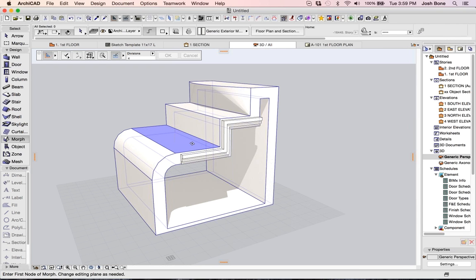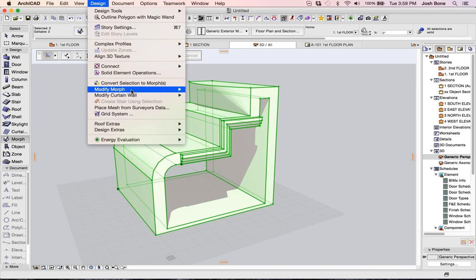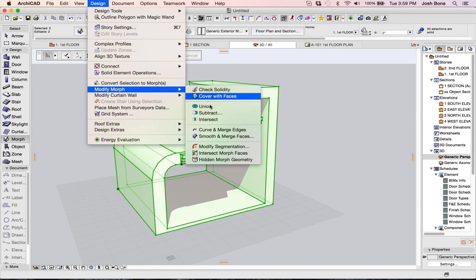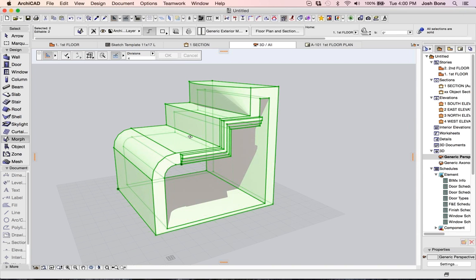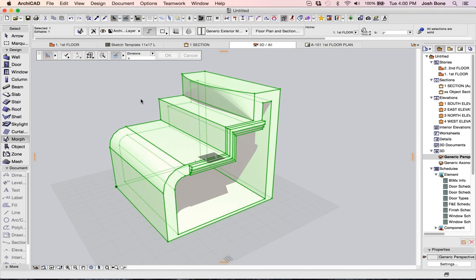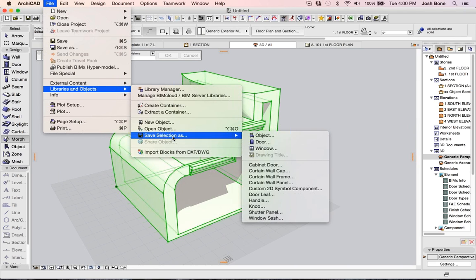And at any point in time, I can start to take these elements, and as I want to combine them, I have the option here in modifying the Morph tool. I can union these elements to combine them together. I can smooth their faces, I can subtract, I can intersect, I can create different types of Boolean operations here working with these elements. Now, once I unify these elements, they become single elements and I can edit them individually. I can go right back in and save them as objects inside of ArchiCAD. We can save them as doors, we can save them as different types of panels. We have a lot of flexibility here.